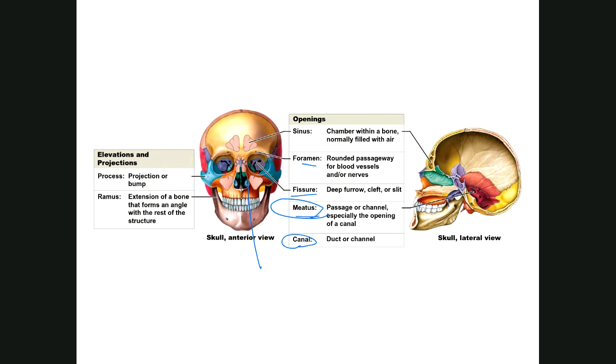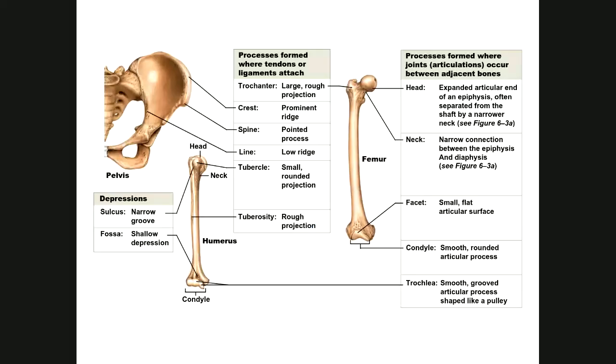A ramus is a good word to know. That usually means a bone that has an angle. Your mandible has these rami that project up as part of the temporomandibular joint. Similarly, particularly in long bones, you see this a lot. This is known as the crest, a ridge, like the iliac crest, very prominent in some people. During the summer, you might see it, particularly if they wear a bikini, the crest is showing underneath.